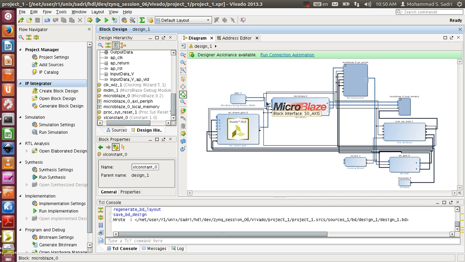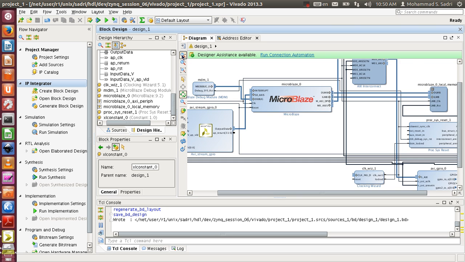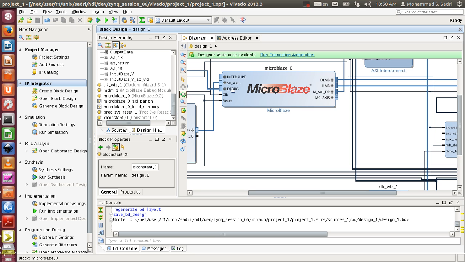Here we use the AXI stream slave interface of MicroBlaze, and you may be wondering how a microprocessor can have a slave port. The answer is it cannot. And what is happening practically here is that you put the data, and the MicroBlaze whenever it wants fetches the data.